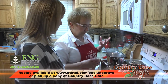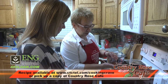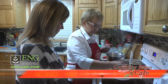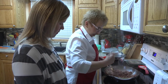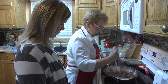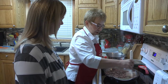And I've got a little bit coarser ground pepper. It says coarse ground pepper or fresh ground pepper. I'm going to put a good teaspoon of that in there because it's nice to spice that up. Okay. So let's just get that chopped up a little bit, because when the hamburger is completely cooked, we're going to add our tomato sauce in there.